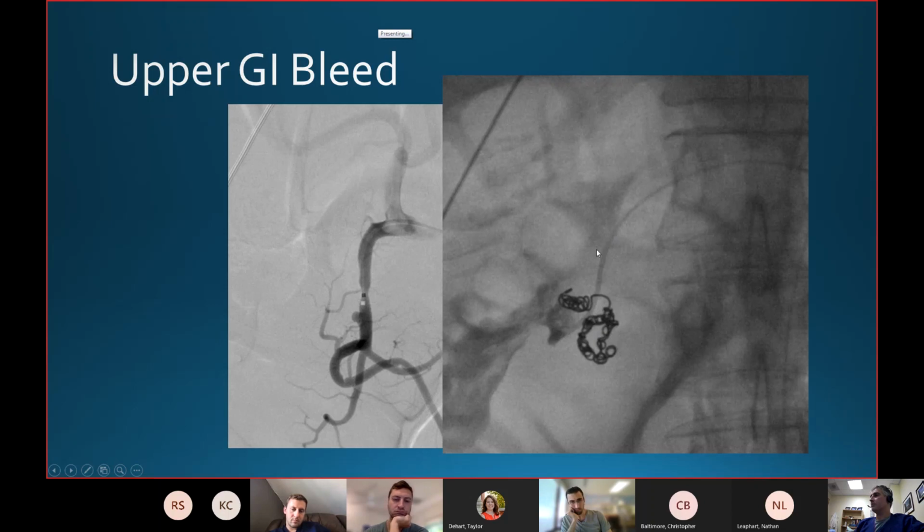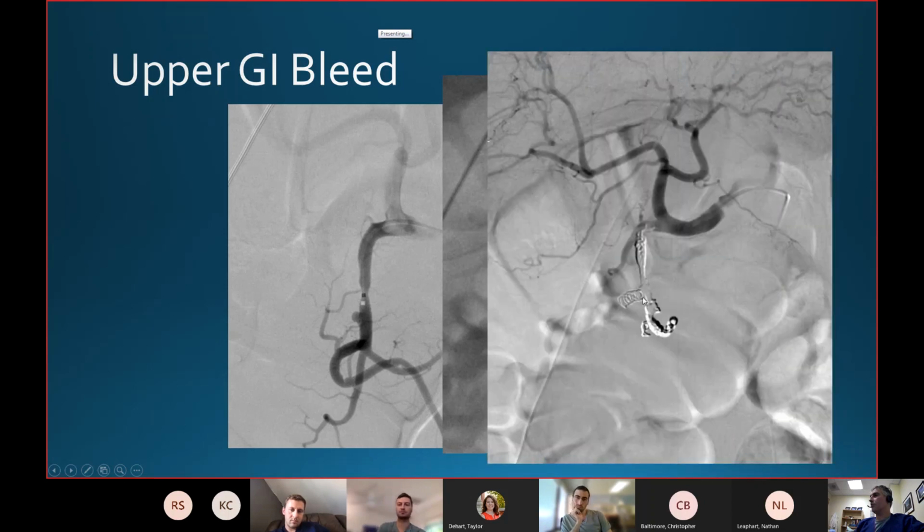So I did the whole embolization. There's the coil hanging in the duodenum over there, and he'll pass that. He'll come out the other end. It's not a big deal. But this is a great example: you can start with pushable coils, and then as you get to the top, where you're getting close to the hepatic artery, you can switch to detachable coils, so you have more control of where you're putting the proximal coils.